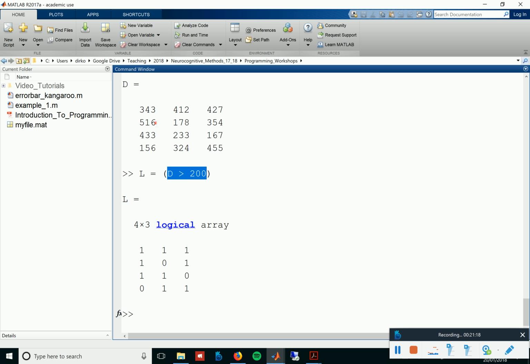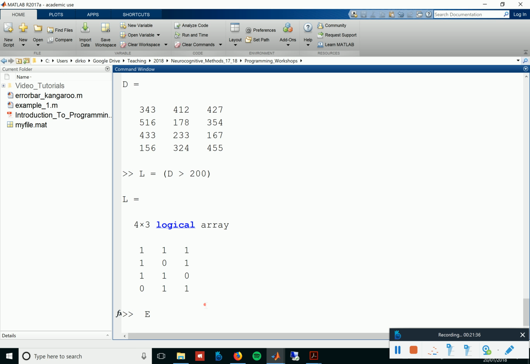As you can see, it has ones where it's larger than 200, and it has zeros where it's not larger than 200. So here, of course, you don't have the column or row indices, but you can use these kinds of logical arrays quite nicely to extract data.